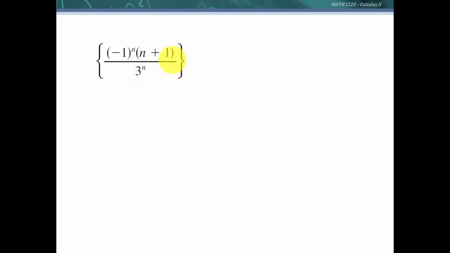So that would give us a 2/3. And then we could put in a 2, negative 1 squared, so it's going to be positive. 2 plus 1 is 3, and then this would be over 3 squared, so we can see what that would give us. Now we could also express the sequence like this, 2 different notations meaning the same thing, putting it in set brackets or writing a sub n.